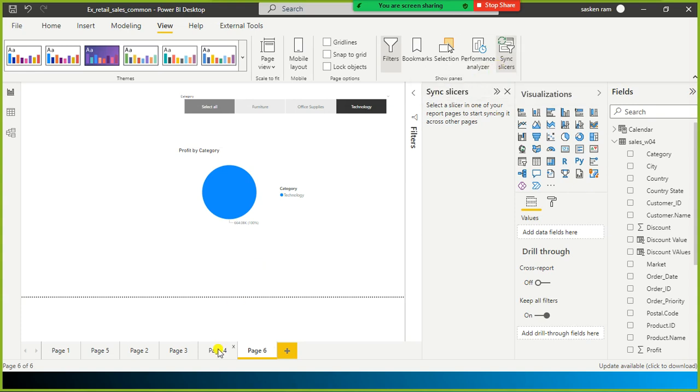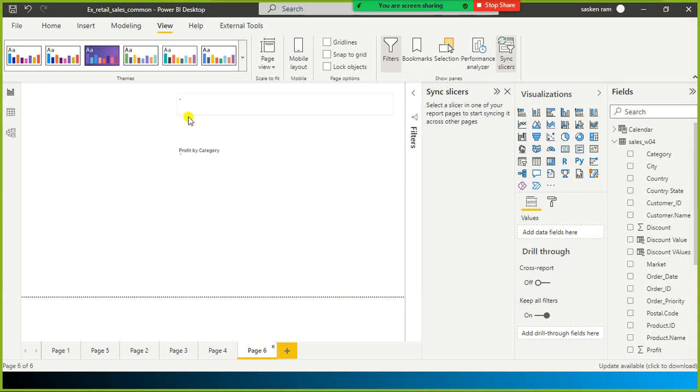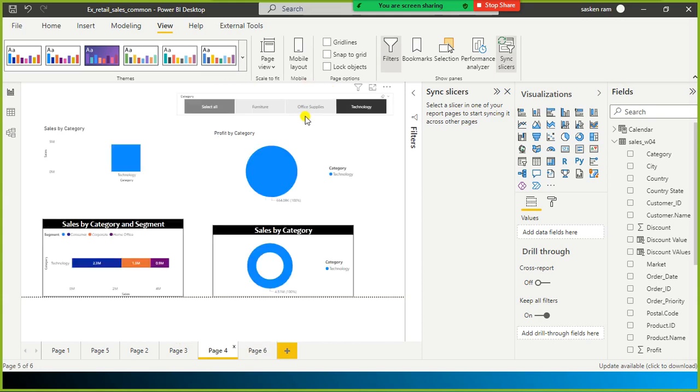Okay, I just go to this page. Now my user says, hey, I don't want the slicer to be displayed on all the pages, but whatever values I selected in this slicer should still apply to other pages, but I don't want the same slicer to be displayed on all the other pages.